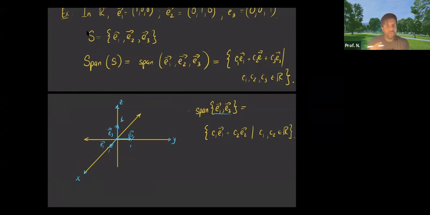Guys, do you remember how we add vectors? These are just sums of vectors, guys. These are sums of vectors. So think about this. Think about adding just E1 and E2. What do you get? Don't you get E1, E2? Don't you get this vector here? Right? E1, E2 would just be this.